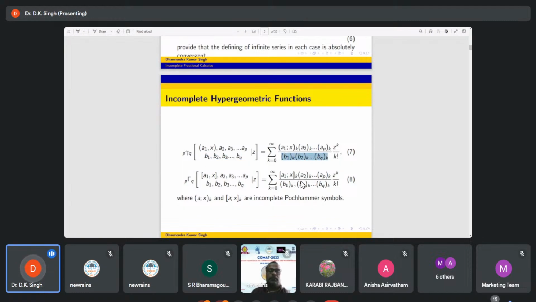So we can write this hypergeometric function in a summation form like this: this is the incomplete Pochhammer symbol of A1, the Pochhammer symbol of A2, AP, B1, B2, and BQ, with z to the power k over k factorial. Again, look at these two notations: this notation is for the incomplete gamma function, and this notation represents the complementary incomplete gamma function. So with the help of the incomplete Pochhammer symbol, we are representing the incomplete hypergeometric function. Again, if we apply the decomposition form for 7 and 8, we can arrive at the classical hypergeometric function form, which is the generalization of the geometric function given by Gauss.